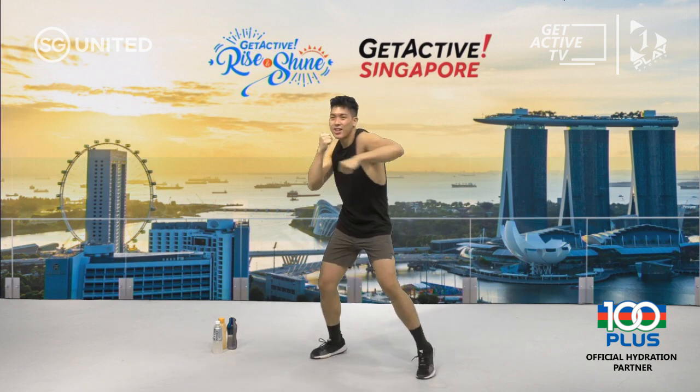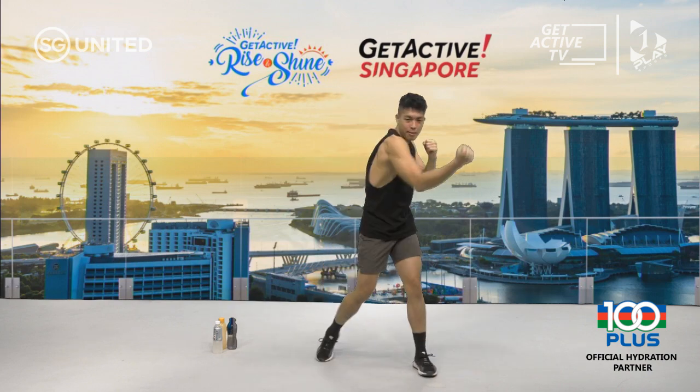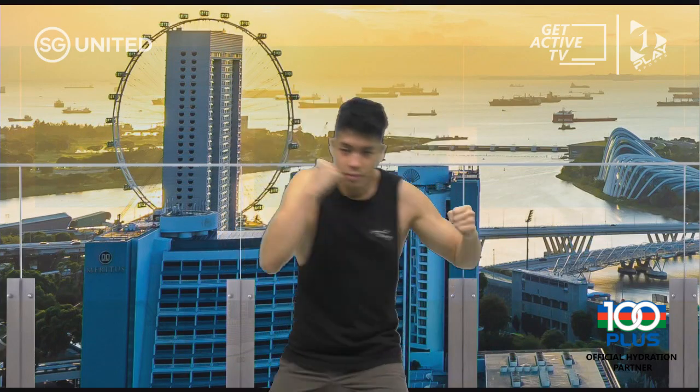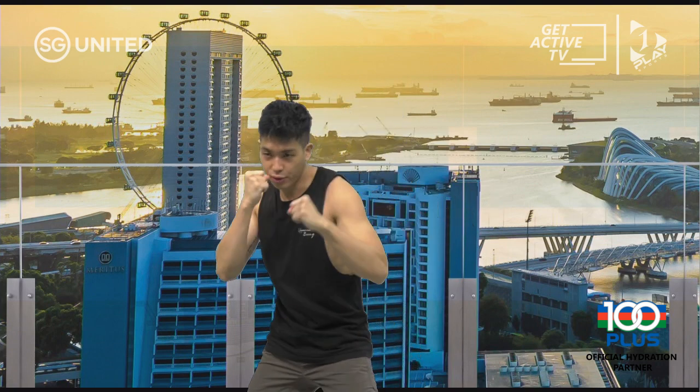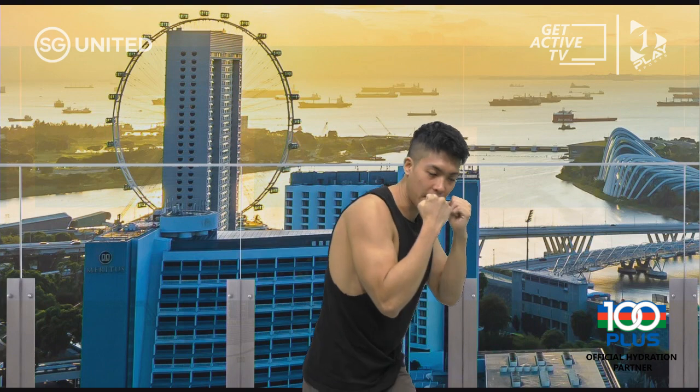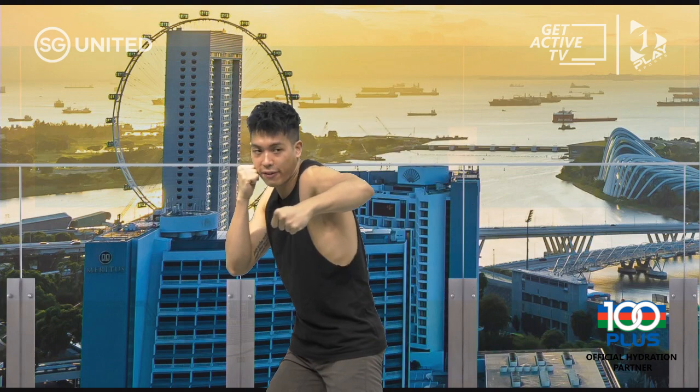Jab, cross, hook, front slip, front hook, back uppercut. We're just going to go slow first for those of you who need to catch up. 3 punches first. Jab, cross, front hook, slip to the front, turning that back foot in, coming back strong with that front hook, finishing with a back uppercut.